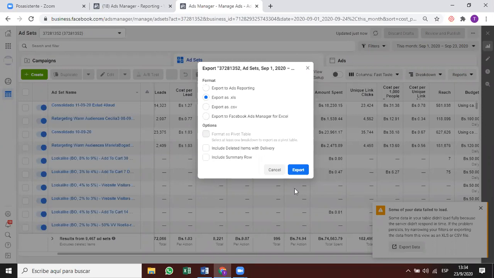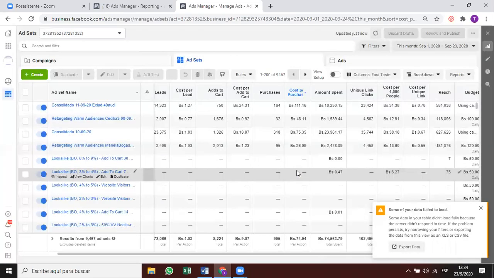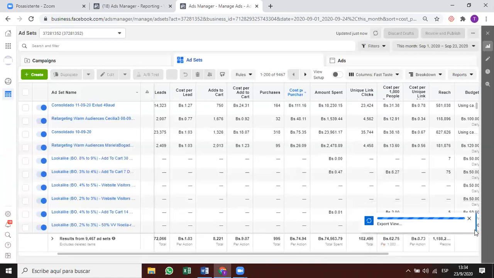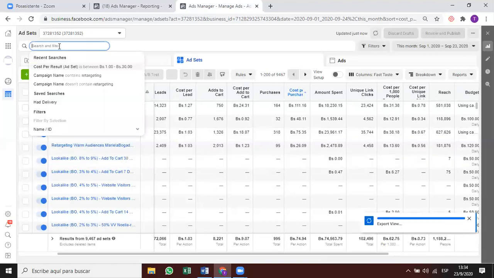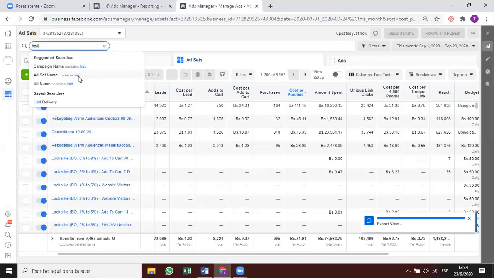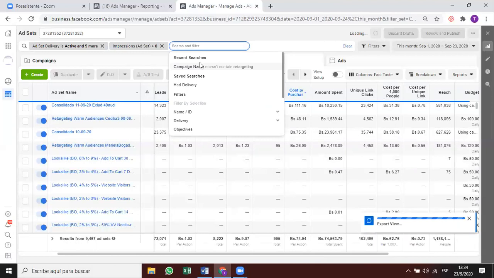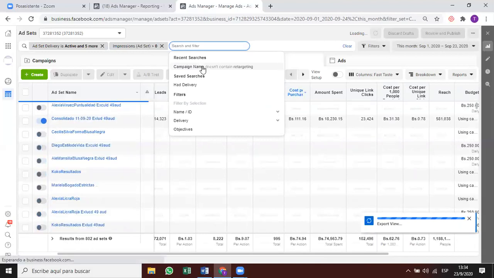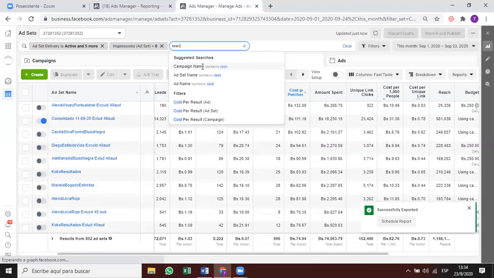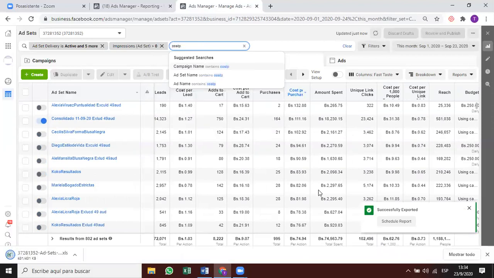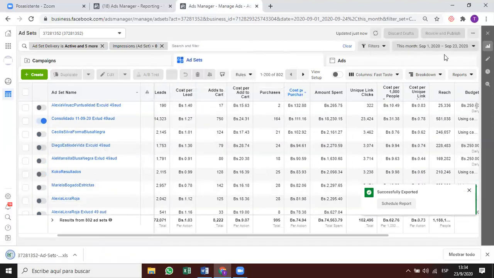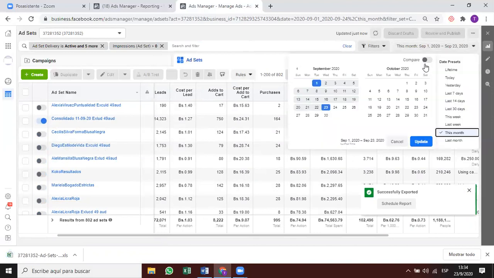Okay, do I click it? Yes. Hopefully that'll work. Okay. And then let's do some more filters just in case it doesn't. Oh, it looks like it's going to work. And let's do cost per result this go around. Okay, it's successfully exported, but now we need to do lifetime. So let's do that. Lifetime.